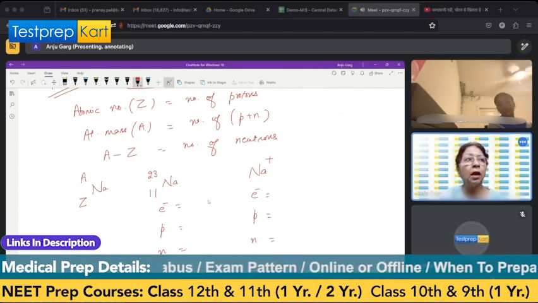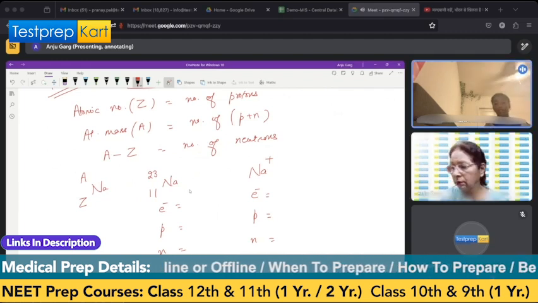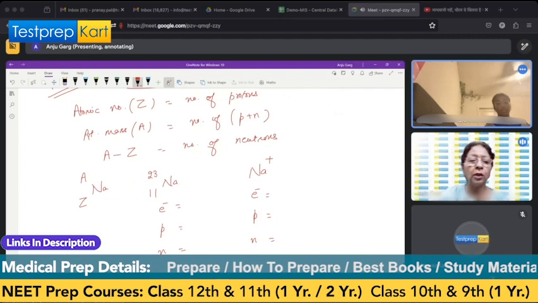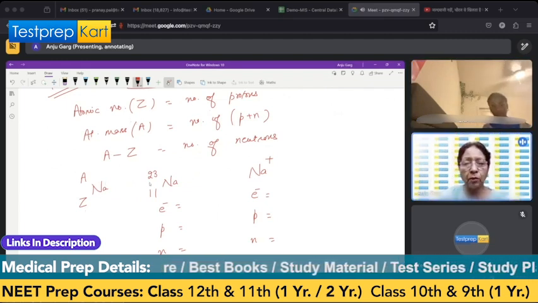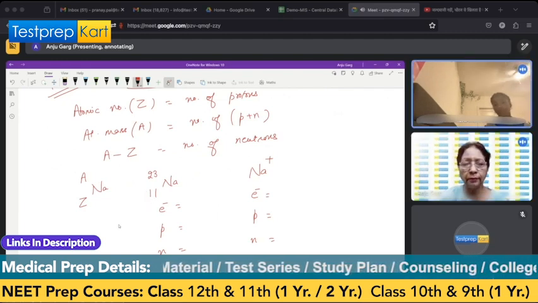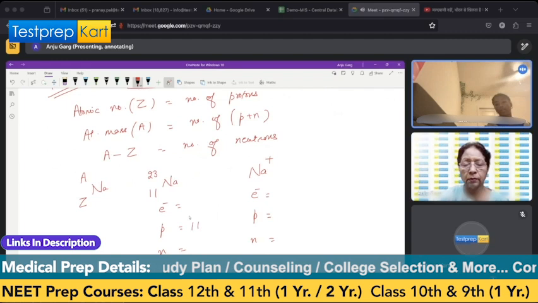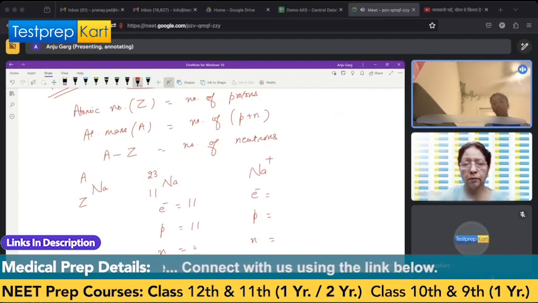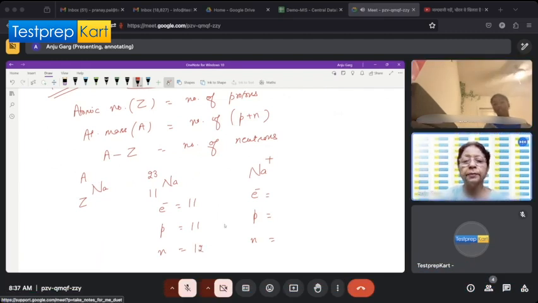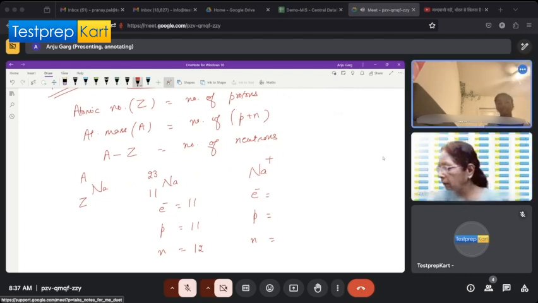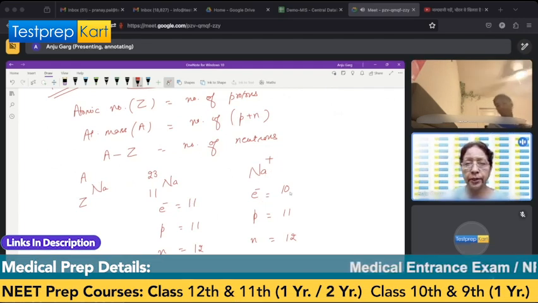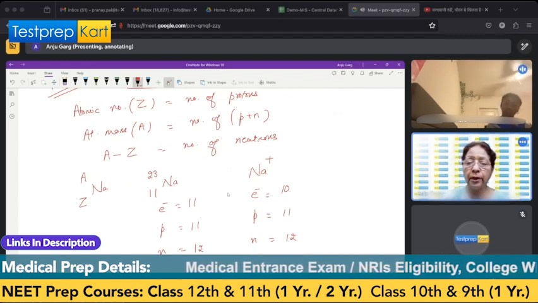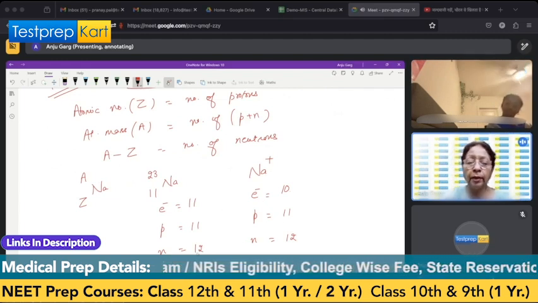In the atomic form. No, bottom left hand side is atomic number. Atomic number is giving us the number of protons. How many protons will it have? 11 protons, and it will have 11 electrons. And then it will have 12 neutrons. That is right. Then for Na+, it will have 10 electrons, 11 protons, and 12 neutrons. So you see that when any atom forms an ion, only the electrons get changed. Only the electrons are changing, making no difference to the number of protons and number of neutrons. They are still the same.